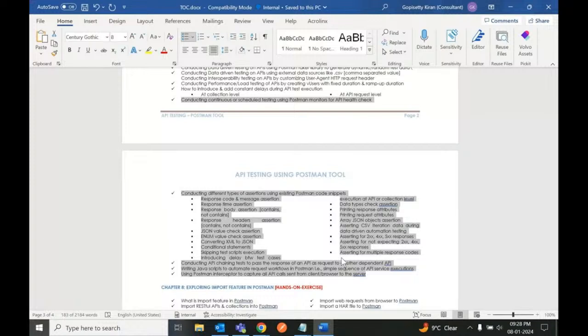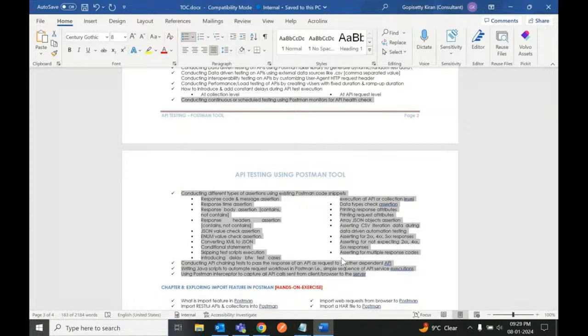But I can tell Postman that tomorrow at 2 p.m. in the afternoon, let the Postman tool automatically execute my scripts and send a report to my developer and copy me in the email. So Postman can do that for us, meaning you can schedule your automation test in advance and Postman will execute it, which is a very nice feature.